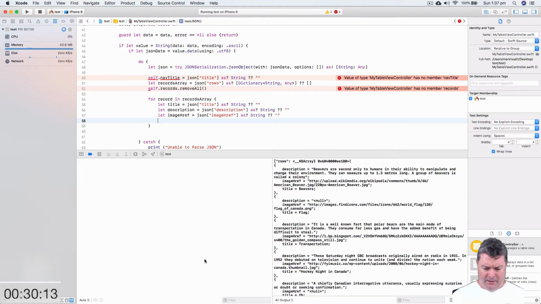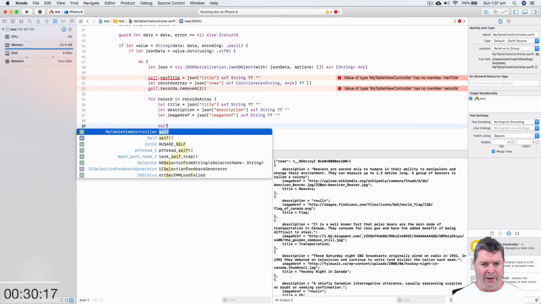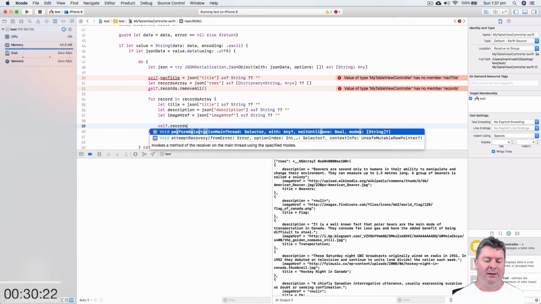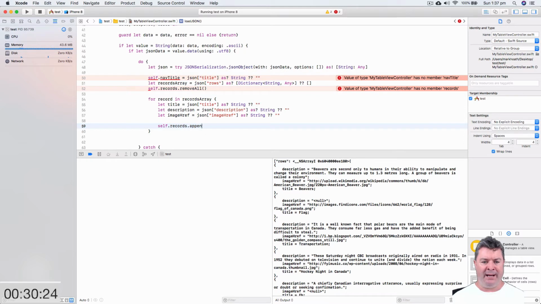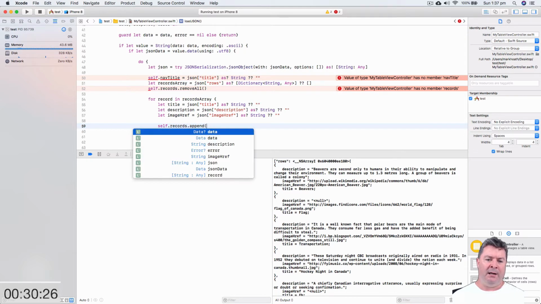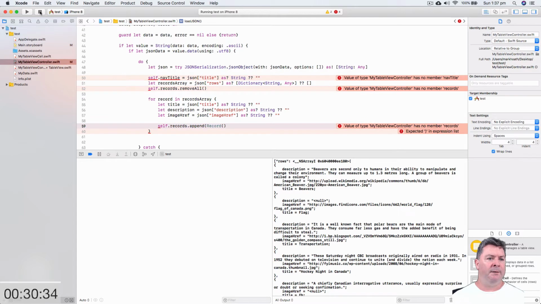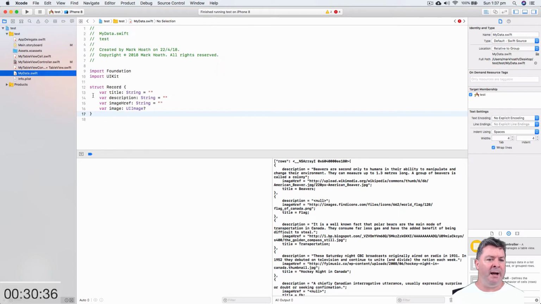Now, what we want to do here is for our records, we want to now add this, and we're just going to append a record and use the structure from our My Data record.